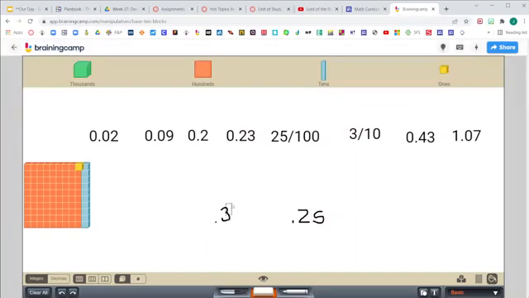So I don't know if I can move these guys. I don't think I can. So here this fraction would be bigger than 23/100, but smaller than these guys. And then my 3/10 is smaller than 43/100, but bigger than 25/100. So this is where this guy would go. All right, guys, so when you're comparing with different forms, you can convert them to a fraction form or a decimal form so that you can easily compare if you need to.